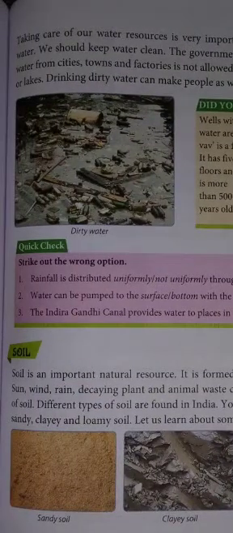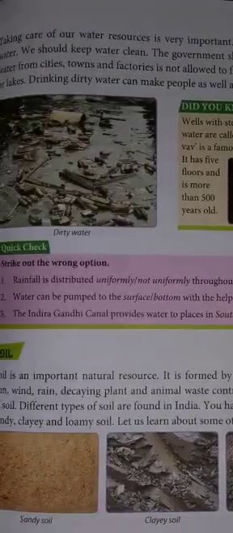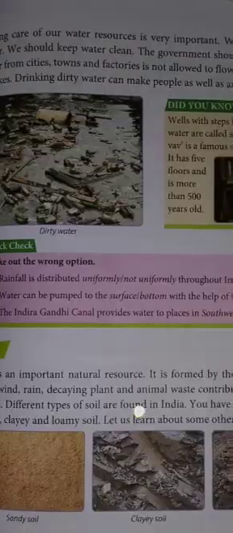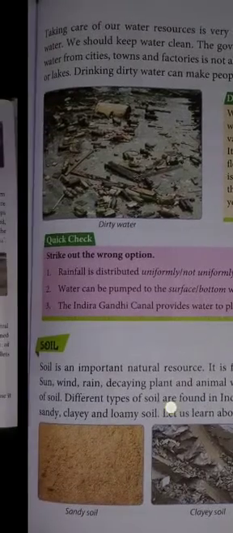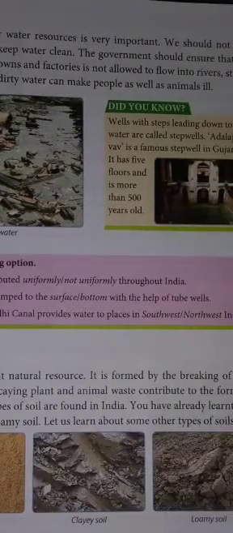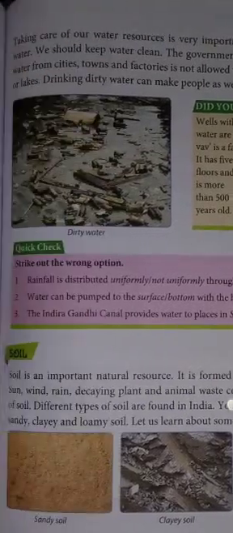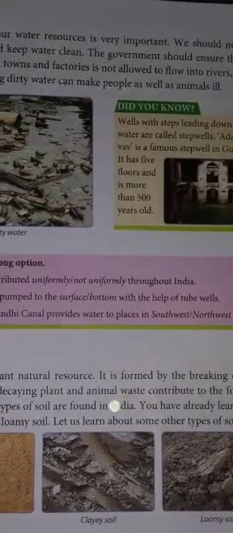Taking care of water sources is very important. We should not waste water. We should keep water clean. The government should ensure that the dirty water from cities, towns and factories is not allowed to flow into rivers, streams or lakes. Drinking dirty water can make people as well as animals ill.